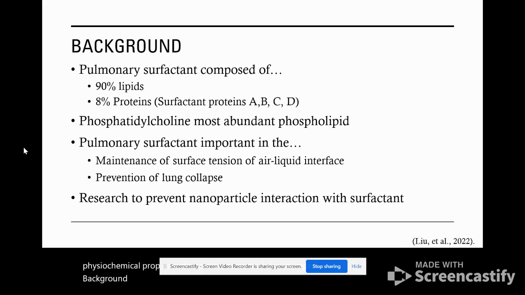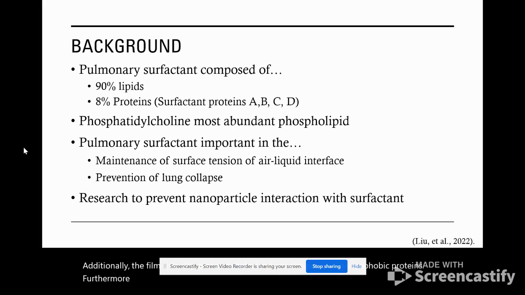Background: the pulmonary surfactant is principally made of lipids and proteins that are spread across the epithelial cells of the respiratory system. Lipids constitute 90% of the pulmonary surfactant, having phosphatidylcholine as contender number one, since it is the phospholipid that is the most present. And fully saturated dipalmitoyl phosphatidylcholine is roughly 41%. Other phospholipids such as phosphatidylinositol, phosphatidylethanolamine, phosphatidylglycerol, and cholesterol are also present in the surfactant. Additionally, the film is also composed of only 8% of hydrophilic and hydrophobic proteins.